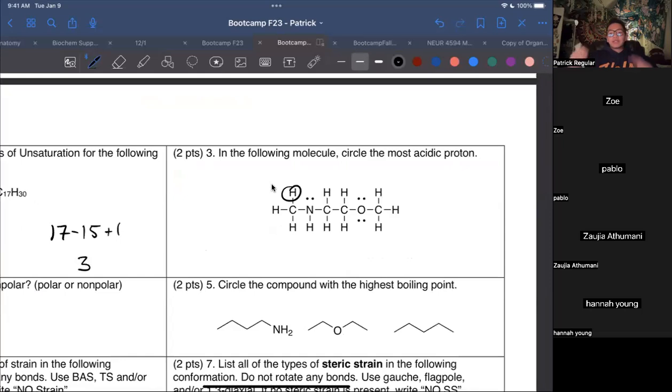Even though these protons could be acidic, remember that pKa for an alkane is going to be around 50 to 60, while a proton on nitrogen or oxygen is going to be a lot more acidic. So for this kind of question, I would mainly focus on the protons on an oxygen or nitrogen. Then you just use the rules that we talked about in the review session for test 1. We look at oxygen and nitrogen. We look at the protons. Oxygen has no protons. Nitrogen has 1 proton. It's the most acidic proton. All the other protons are on an alkane or on a carbon, and that pKa is going to be like 50.